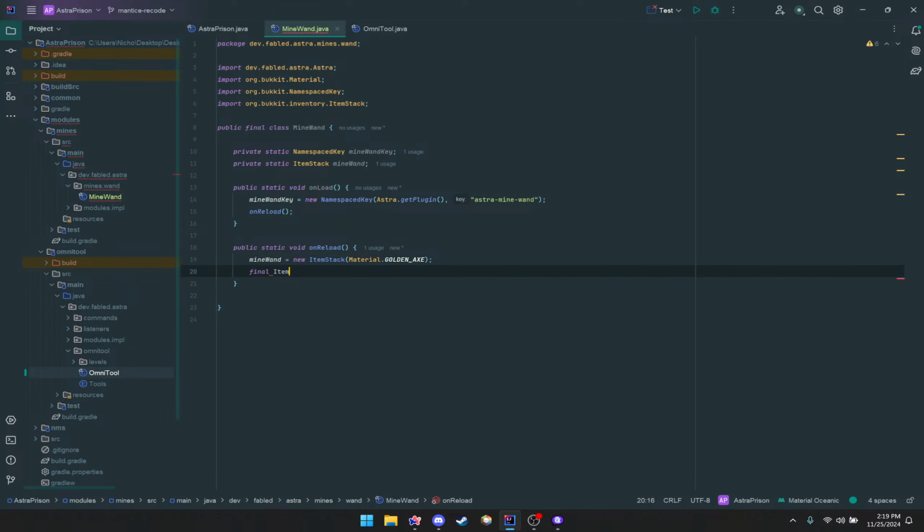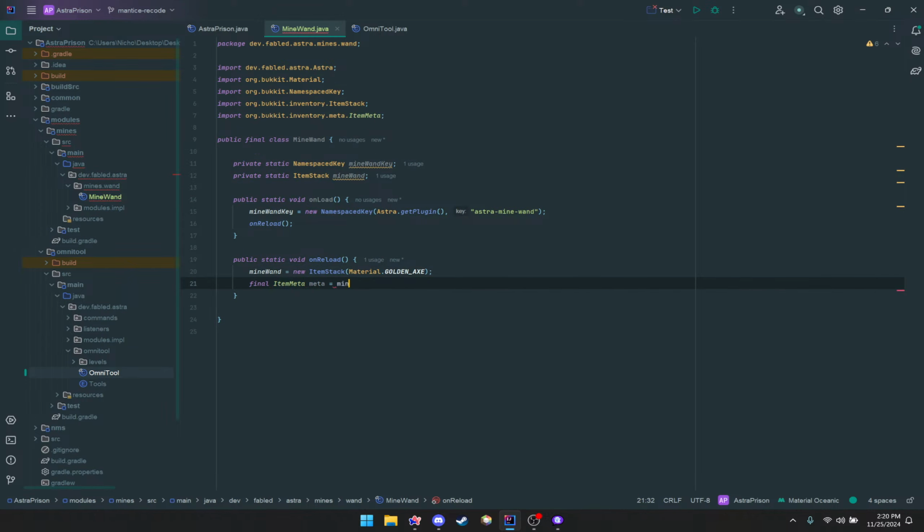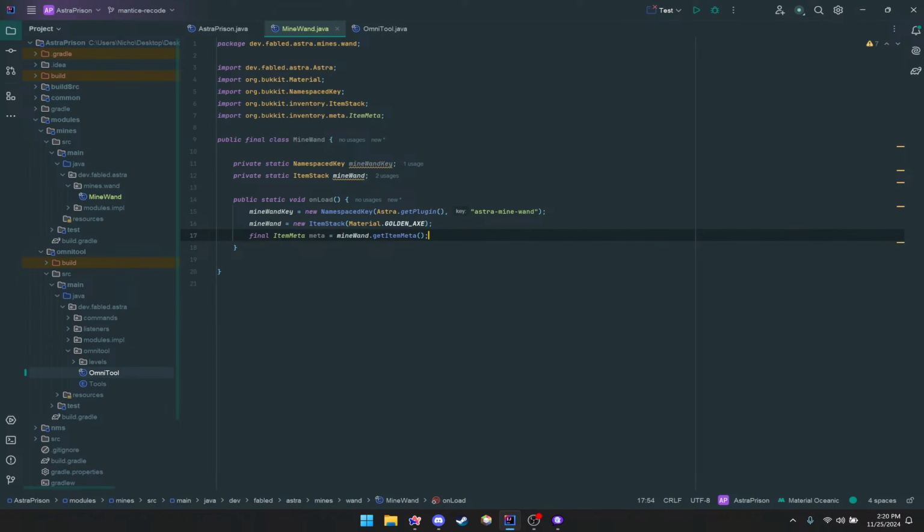Meta mineWand getItemMeta. And actually we don't even need to put this in an onReload method. We could just put it in the onLoad, since it's going to be a static item and not configurable, so we don't actually even need this. Just put it in here.